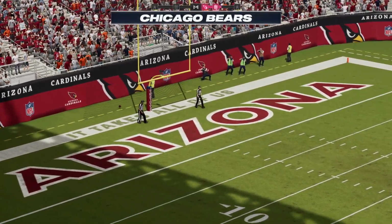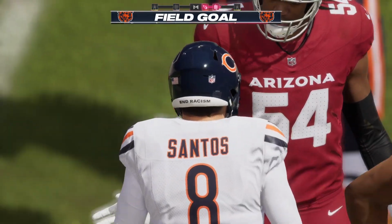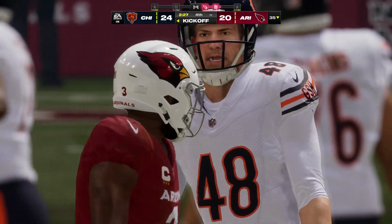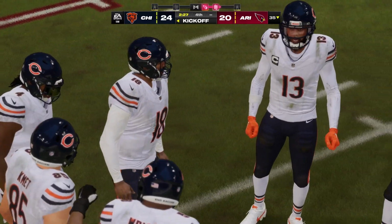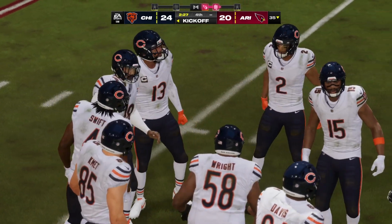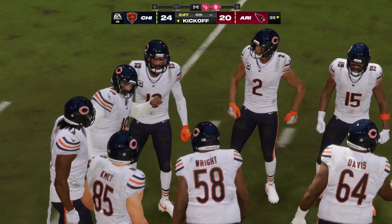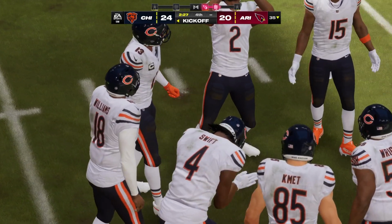Santos' kick is up and through, and that'll move their lead up to 4 now. So they hadn't called on him at all until this point, but he comes through here and buries one from long range. Yeah, that's awfully impressive because usually kickers like to get that first one out of their system in the first quarter, sort of get them into the flow of the game. But to come in this late and knock it down from long distance, give him a lot of credit.